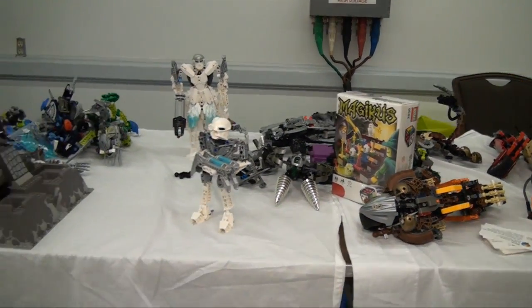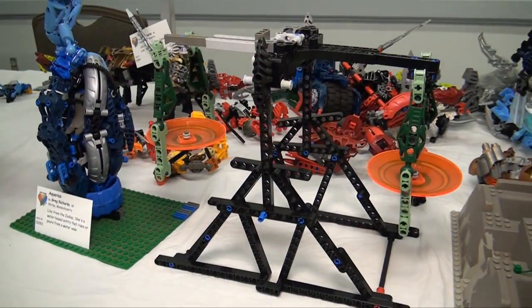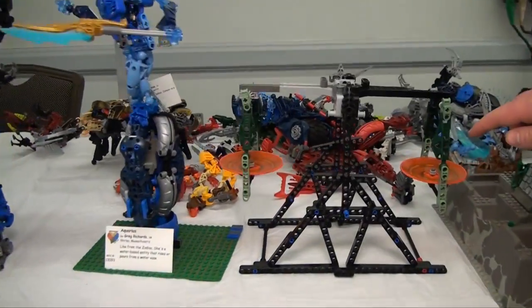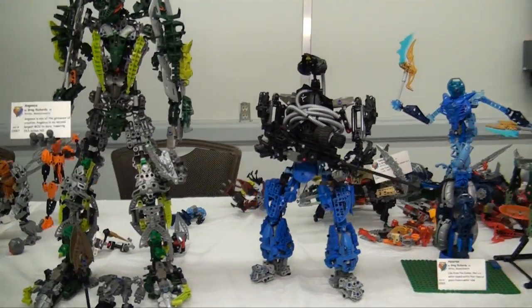So keep moving down here. Oh, look, this is a raised base plate, I see. Some type of build on there. I'm assuming they put maybe some Bionicle builds on top. Maybe that's like the platform for it or something. Oh, look, this is like the Scales of Justice. I'm not going to touch it because you can't do that at a Lego convention. That is a good idea. But don't touch. Bionicle Scale of Justice, that's kind of awesome.